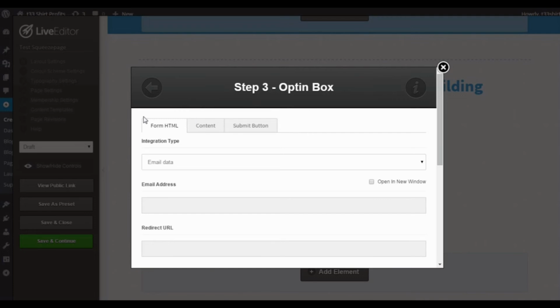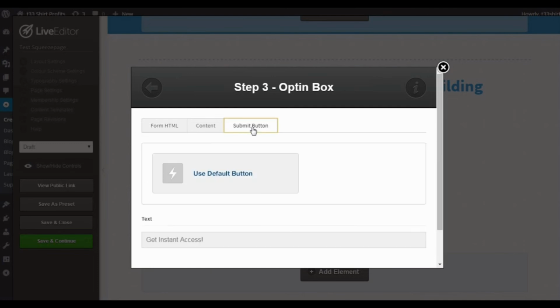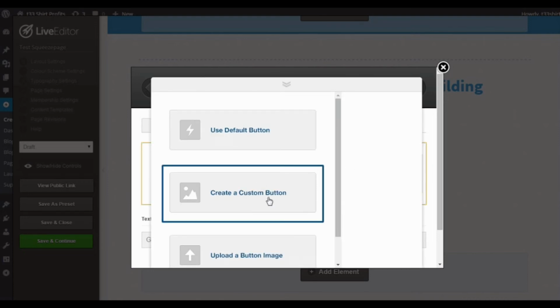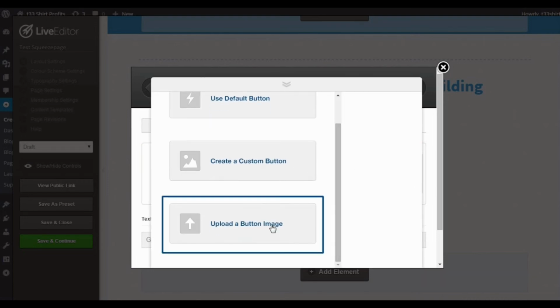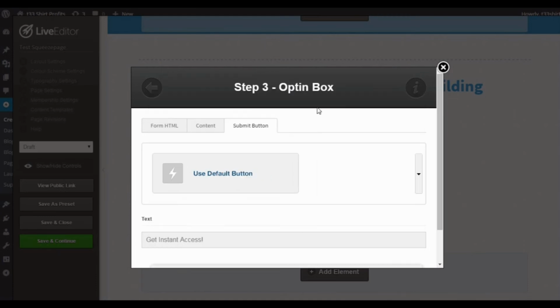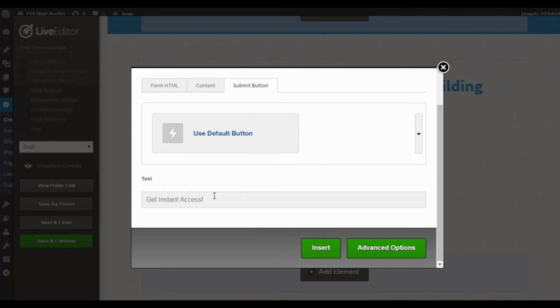Now, on this page, I want you to select Submit button. If you click here, you'll see that you have the option to use a default button, create a new button, or upload a button image that you've prepared beforehand. You can also edit the text of your button here, and then click on the Content tab.